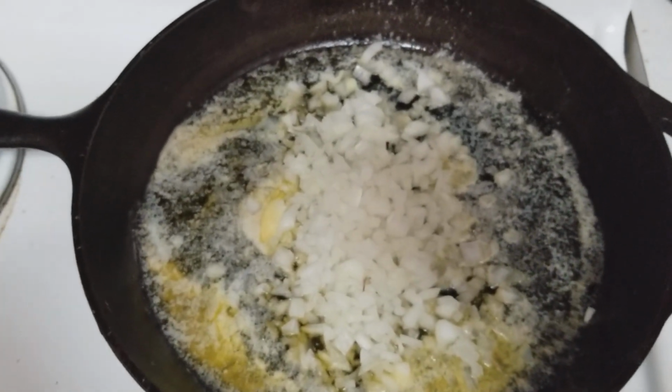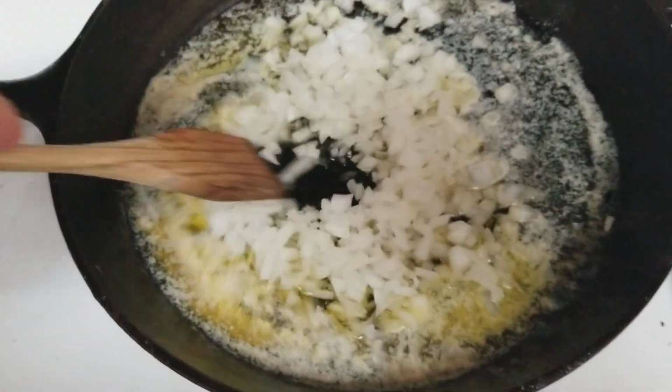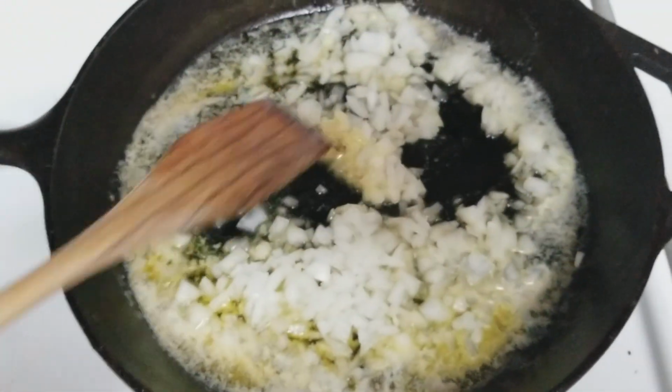So we will let these onions saute up a little bit. Probably about 4 or 5 minutes, until they're nice golden brown. And then we will come back.